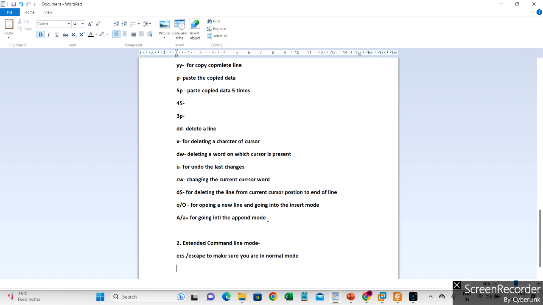And also here I would like to add one more command, the colon command. When we press the colon, we are able to write commands, just for going into the extended command mode.